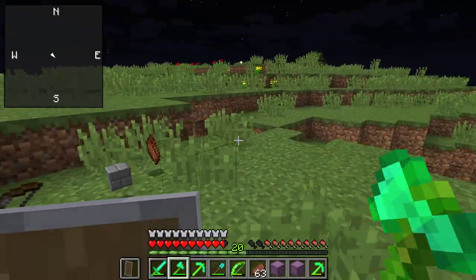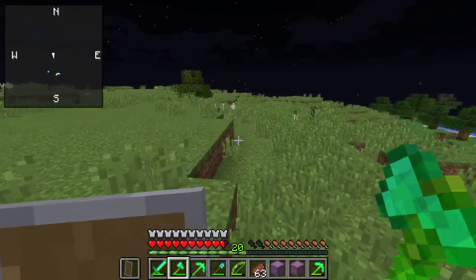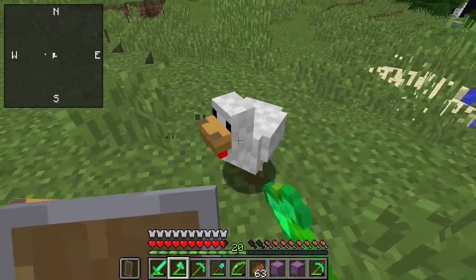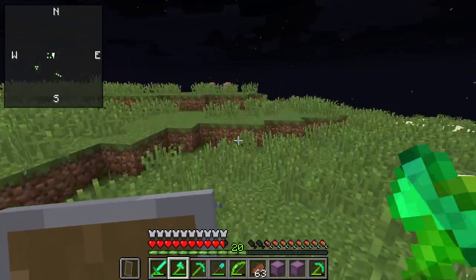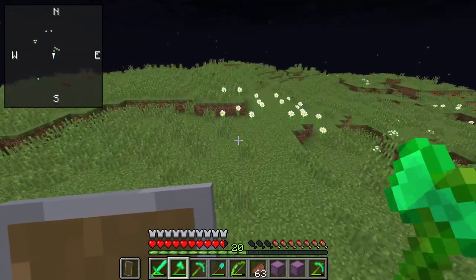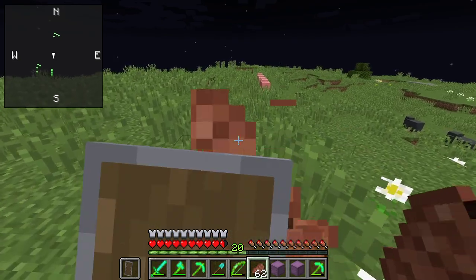Right, drop this. Chickens! 10 up! Dead. Should get knockback on this axe. Like, that would just make it even more powerful. I'm just slowly planning what to do with this axe now that I know the power of it.